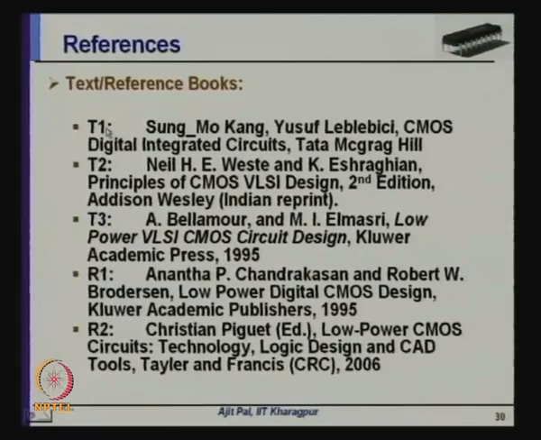The first book is by Kang and Kang, CMOS digital integrated circuit. This book gives you the background material that will be required for this course. It discusses in detail CMOS circuits, starting with the MOS transistor, MOS inverter, and more complicated MOS circuits. Similarly, West and Eshraghian's book also gives you the necessary background for CMOS circuits.